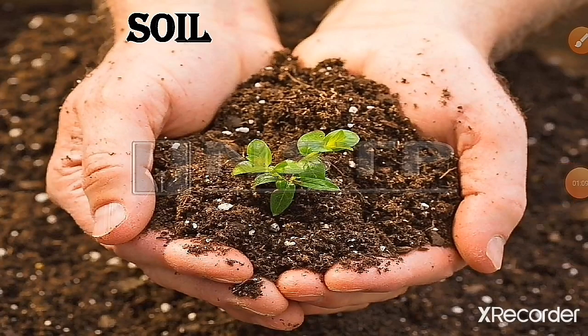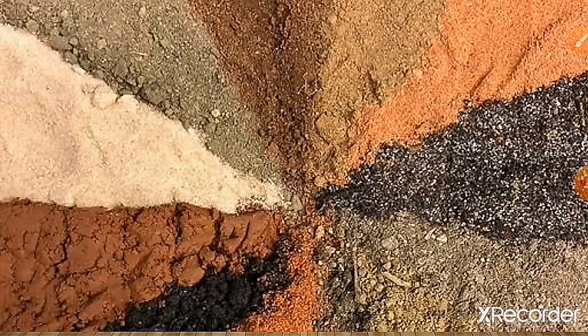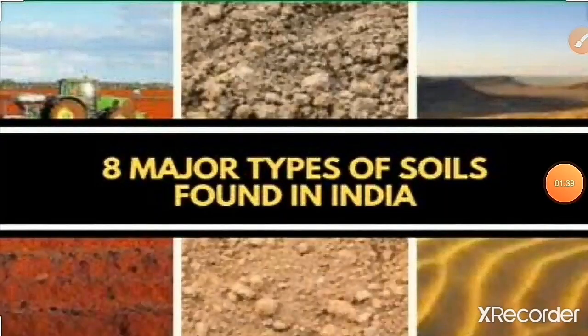Soil. Soil is the uppermost layer of the land surface, usually composed of minerals, organic matter, living organisms, air and water. Soil is one of the most important natural resources. India's varied natural environments resulted in a great variety of soils compared to any other country of similar size in the world. Next, types of soil. The Indian Council of Agriculture Research, set up in 1953, divides the soils of India into the following 8 major groups.